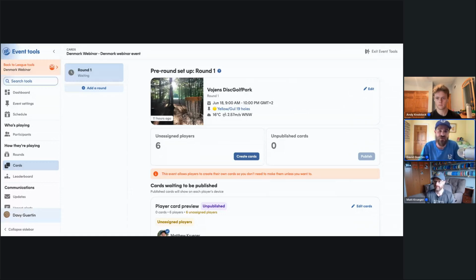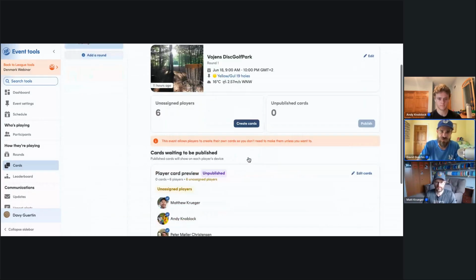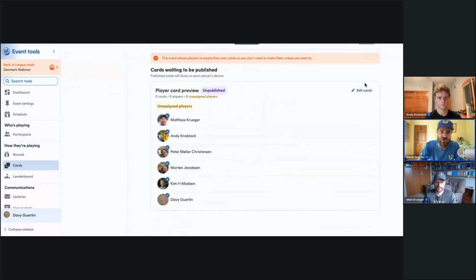So you'll see now that you're checked in, you could even just create your own round, start a new round directly in the UDisc app. But I want to show you these card management tools just for the sake of demonstration, since that's what we're doing right now. We're demonstrating the platform. So I'm going to show you these create cards tools, and I'll briefly show you the edit cards menu, which will allow you to configure things to your liking.